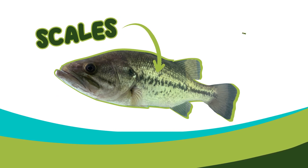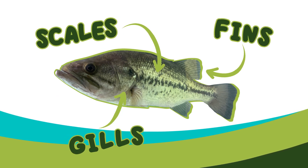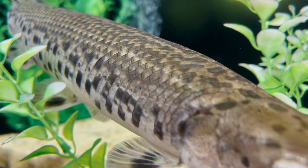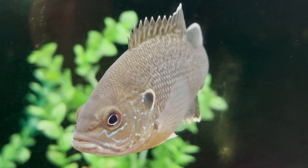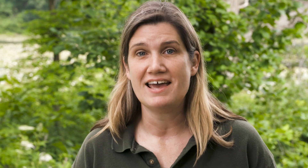So what makes a fish? Scales, fins, and gills. Scales act like armor that protect a fish. Scales do the same thing for fish that fur does for coyotes, feathers do for birds, and skin does for people. Our skin protects us, but it's a lot softer than fish scales.